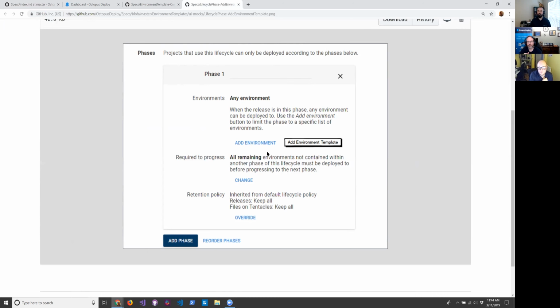So your dev phase could have a different template than your QA phase. Maybe in dev, web server and database on the same machine, no problem. But in QA, you want to split them out. Pre-prod, you want it to look exactly like production. So you can actually use different templates for each phase of the life cycle. And I imagine you'd be able to go pretty crazy with those steps.